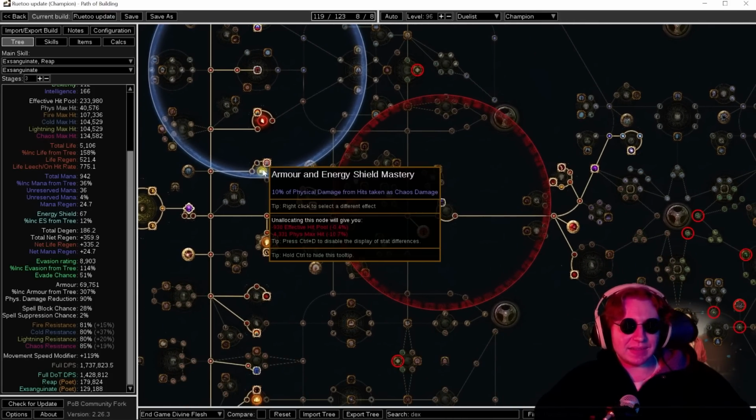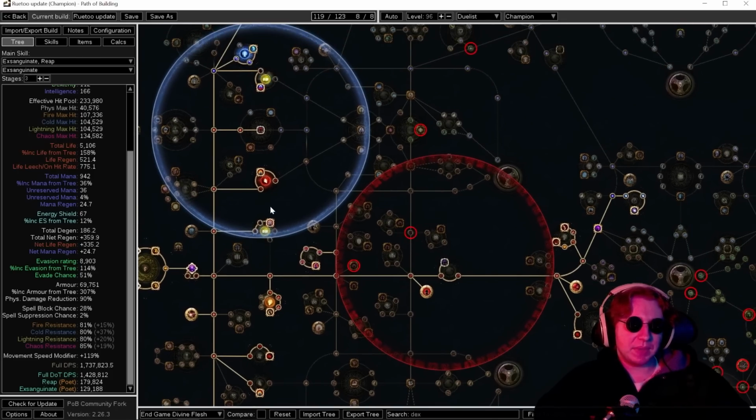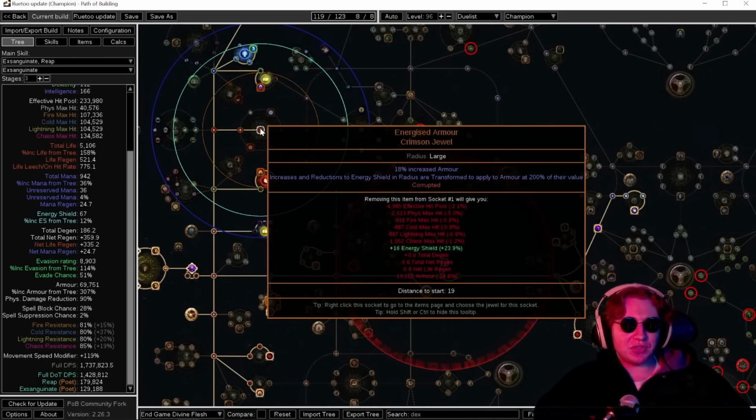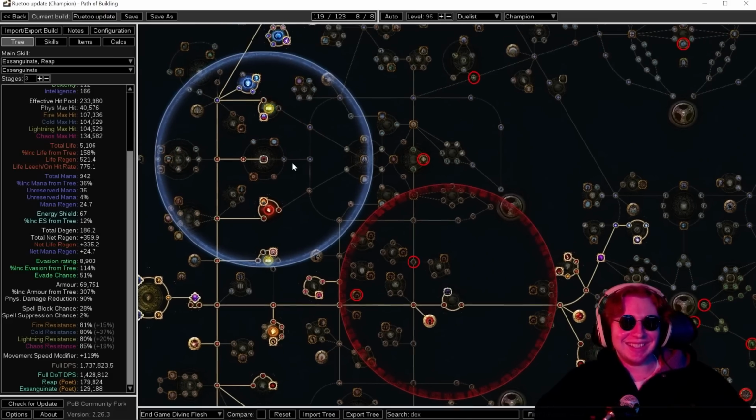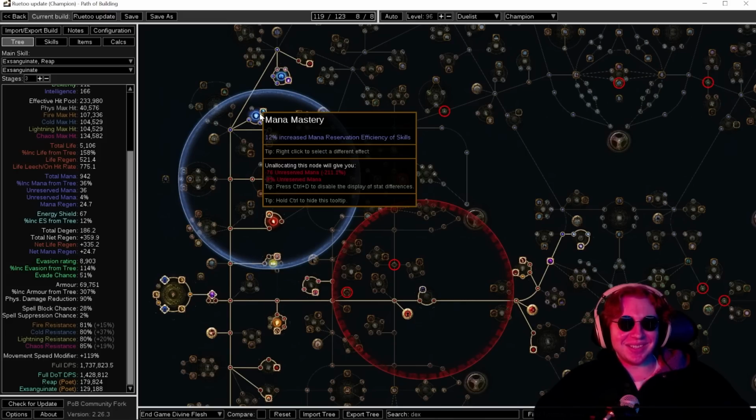Then you also have 10 Fizz taken as chaos, which is just sick. This jewel here, energized armor, is actually huge. Increase in reductions to ES applied armor at 200% value. Without this jewel, you go to 56,000 armor. So this thing is literally adding 13k armor just for taking this jewel. It's really good. It's so good, dude.